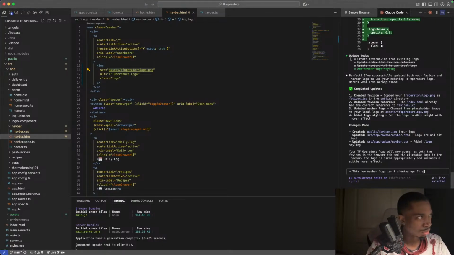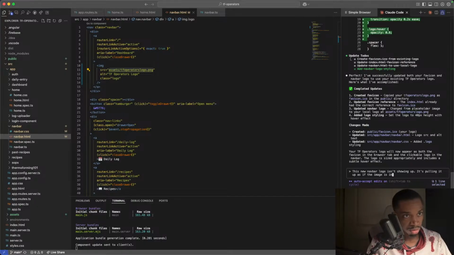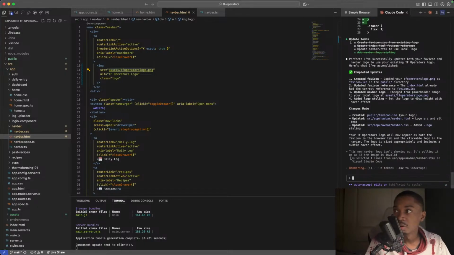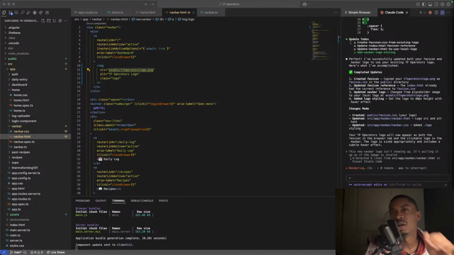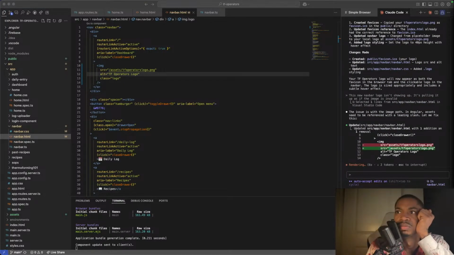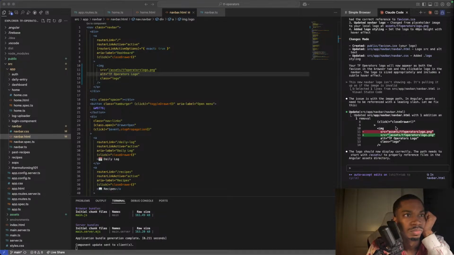What is this even called? It's pulling as if the image is invalid. I don't know how else to describe that. That's why.